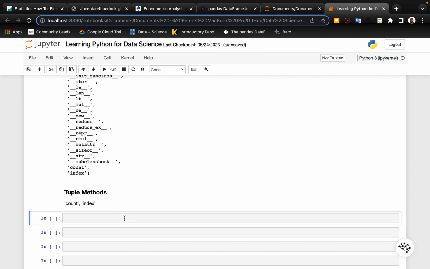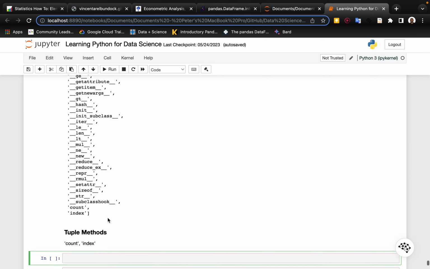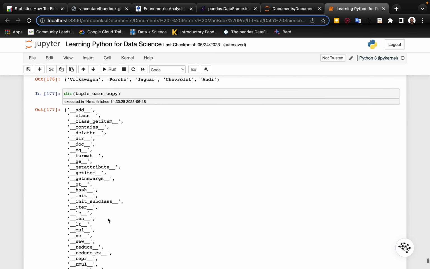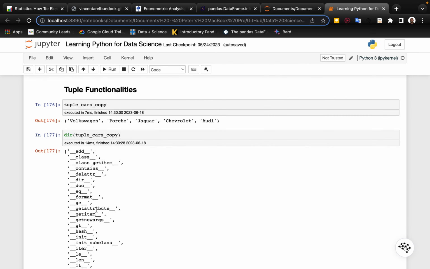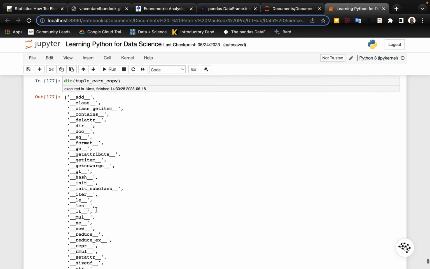Now you use count to find out how many elements match the values that you've passed into your tuple. So for instance, we have tuple underscore cars, and we want to check if we have a certain car inside of it.